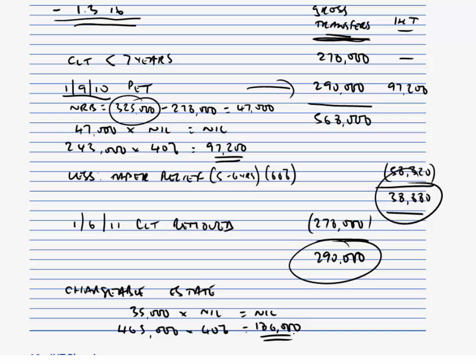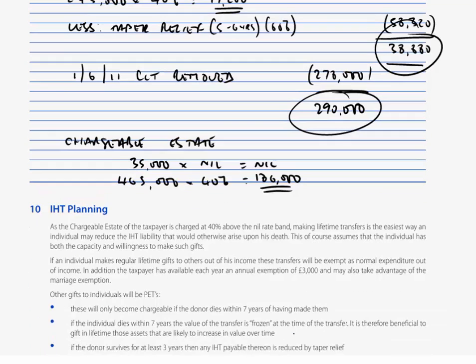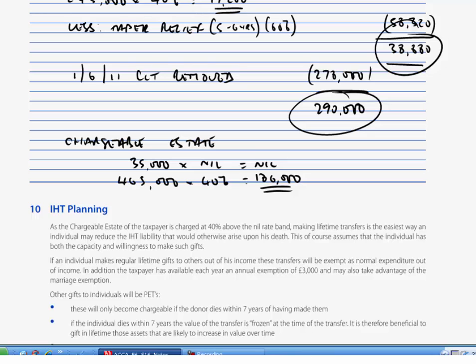Right, what I'd like you to do now, please, is to thoroughly review the answer to this particular example. And once you've done that and you're happy with what we have seen here, we'll then move on and deal with the final little section, which, as you can just see creeping in at the bottom there, is just a little bit about IHT planning and the interaction of IHT with another capital tax, that is CGT. Indeed, such as we mentioned briefly at the very beginning of our study of IHT. So just pause at this particular point, please, and then we'll come back and finish this off.